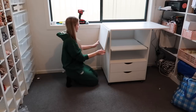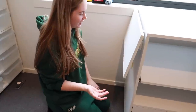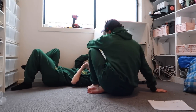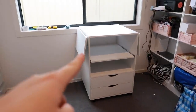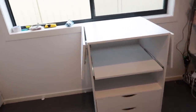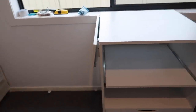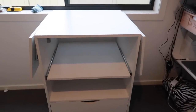Bigger than I was expecting. Wait, surely that's not right. Long and flat. Why would anyone want it to be down though if it's not going to be flat? They should go flatter than that though. I really don't like how that side does not go in properly. I've tried unscrewing it and everything. It's just that way. It's this side that's messed up. I even drilled it into a completely different spot and it just won't go in. This side, not so bad. Yeah, that is really annoying.